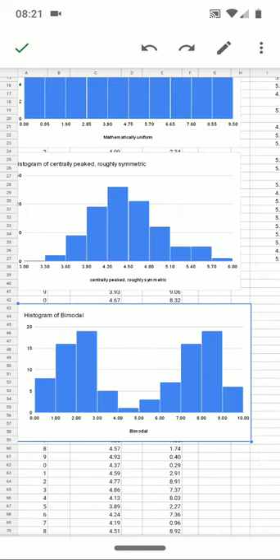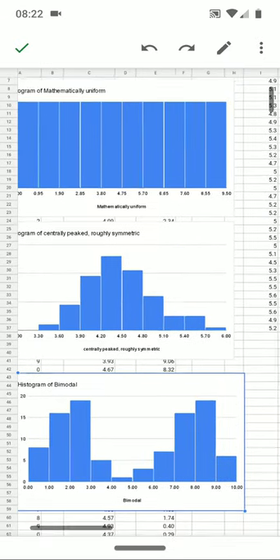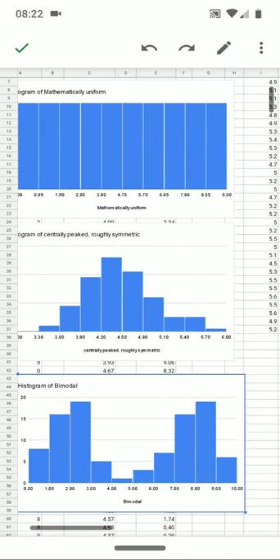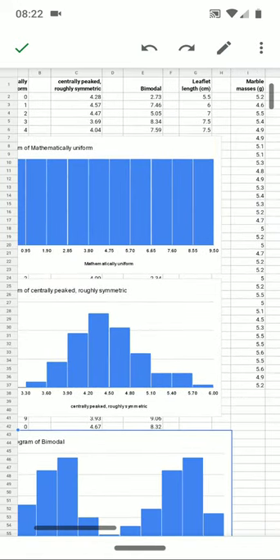Essentially, it looks like two centrally peaked distributions, and sometimes this is an indication that you have two different populations in your sample, that there are two different population groups in your sample, but it's a bimodal distribution. In theory, there's trimodal, but sometimes variation in the tops is simply random.